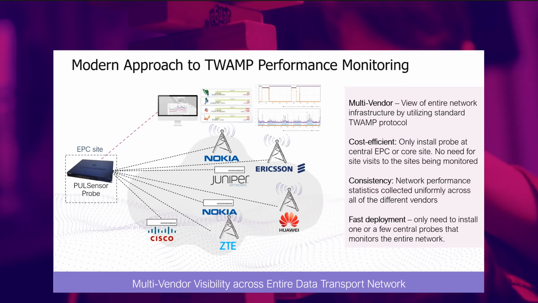With the central monitoring approach, you get a full view of all of your vendors in the network. So it's a true multi-vendor view, because we are using the standard TWAMP protocol, but we are using a central probe. So we have all the data in one system. It's of course very cost efficient. You only need to install a few physical probes, and when we are talking about 5G, it can also be, of course, a virtual probe.